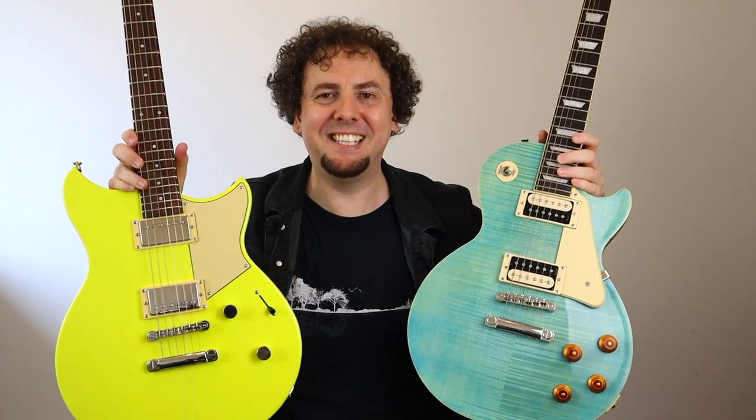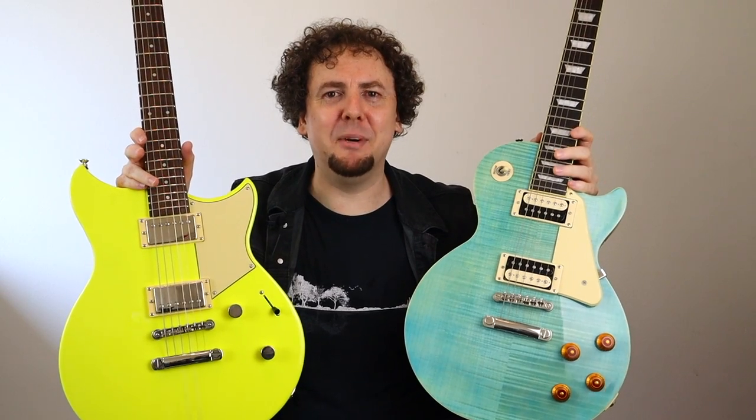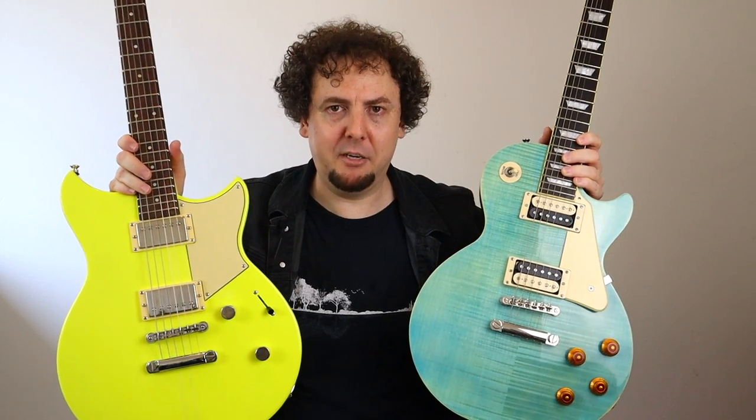After that, I'll go back to the amp's clean channel and switch on my Greer Lightspeed overdrive, and we'll do a bit of indie on these two guitars because I love playing indie and I think these guitars are both very well suited to that genre. After that, we'll get a little bit heavier. We'll go up to the amp's lead channel and we'll play some harder rock, some progressive rock, some punk, some alt rock, stuff like that. And at the end, it's back to the amp's clean channel and we'll engage my Rev G3 distortion pedal, tune the two guitars down to drop D and see if they can do a bit of metal and a bit of chugging.